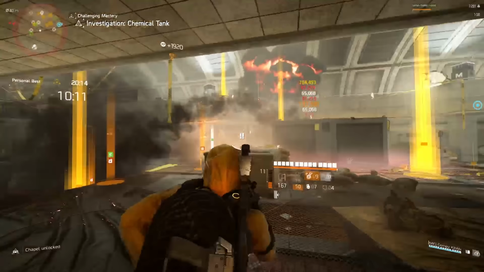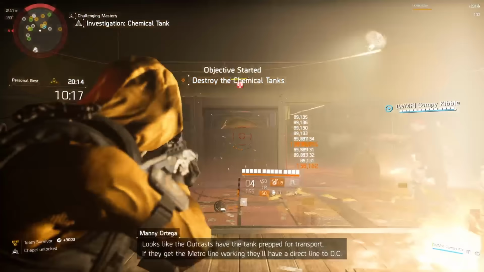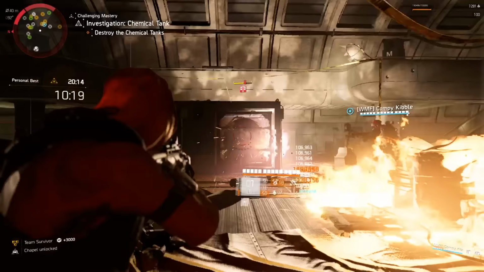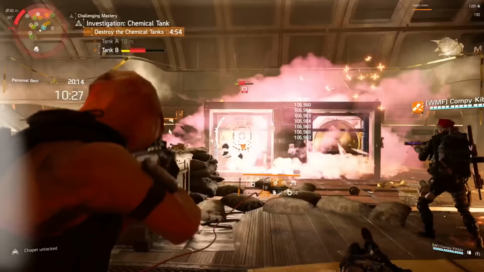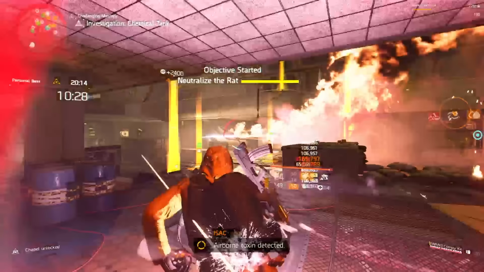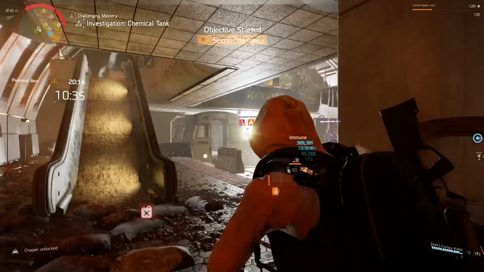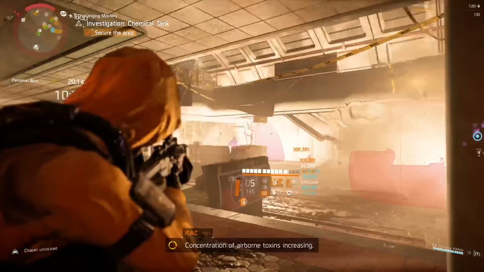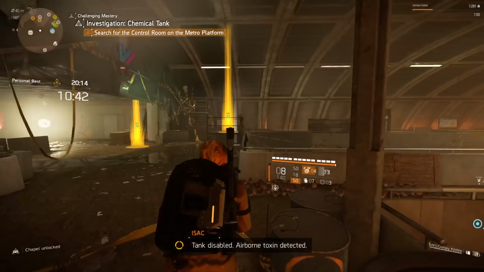Looks like the Outcast is prepping a tank for transport. If they get the missile line working, they'll have a direct line to DC. That tank contains some kind of methane. The liquid form is combustible, but the gas is supposed to be inert. Alright, clear the ads. Tank disabled. We'll work on that tank, Agent. Upstairs. Tank disabled. Airborne toxin detected.